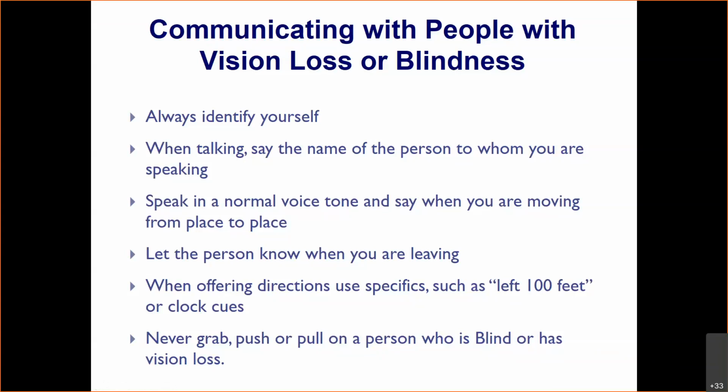And you also want to make sure that you're not grabbing, pushing, or pulling a person to move in a direction that you want them to. You can offer your arm and let them know that's what you're doing. If they choose to take it, then you can provide that assistance. But again, just like with every disability, the issue is to ask first and find out what is best for that individual and how they want to interact with you and how they want to communicate.